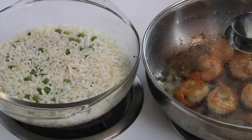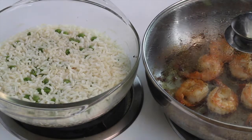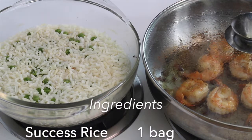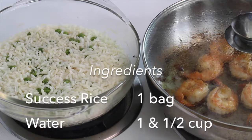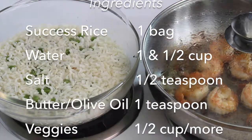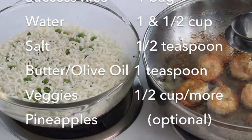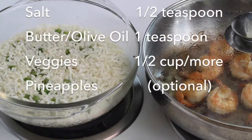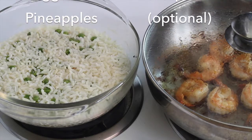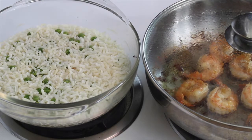So our rice is done. Now it was 20 minutes. So I'm gonna say 1.5 cups of water, 1 bag of success rice, the veggies that you like, however many you prefer to add to your rice, a little bit of either kosher salt or pink Himalayan salt, pepper, whatever additional seasonings you want to add. Pop it in the oven, 400 degrees at 20 minutes.